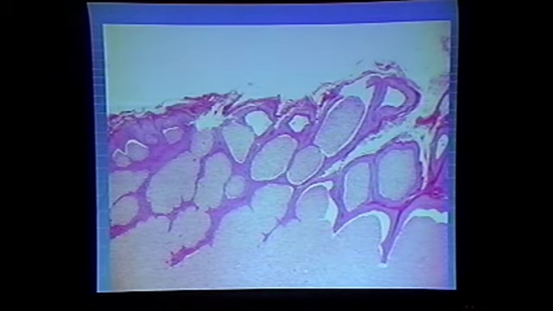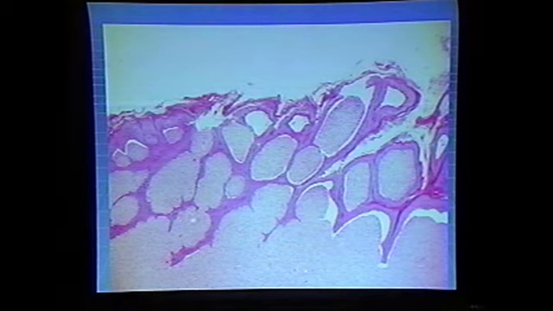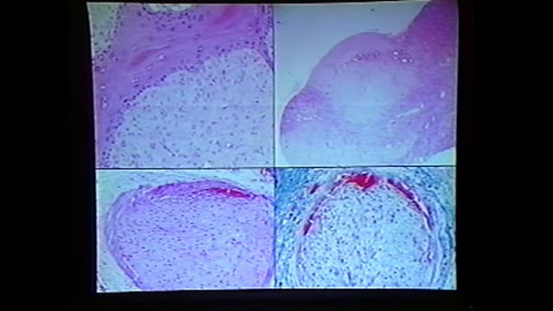Typical histologic appearance of the fibropapilloma is epidermal hyperplasia and hyperkeratosis, supported by a moderately cellular fibrous stroma. A higher magnification showing the epidermal pegs that extend into the fibrous tissue. A histologic appearance of the fibromas occurring in the kidney. And occasionally, rarely, we see malignant manifestations of the fibrous component. Here is an embolus of fibrosarcoma in a blood vessel in the lung.